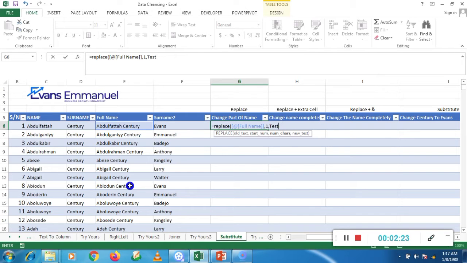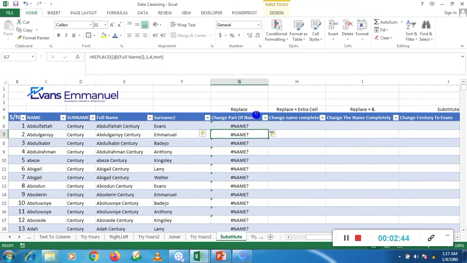Text 1, change first 7 characters. Testing is 1, 2, 3, 4, 5, 6, 7. Now let's do test, which is 4 characters. Then that's it. So we have changed it.